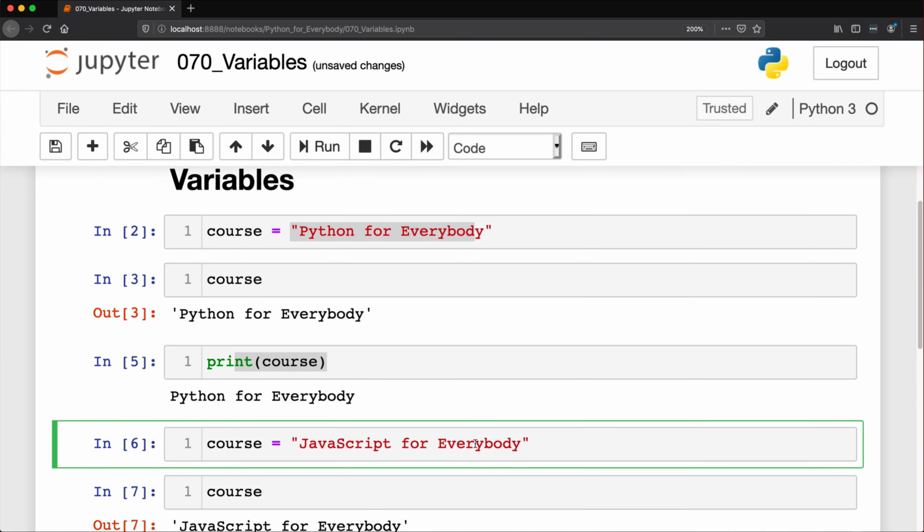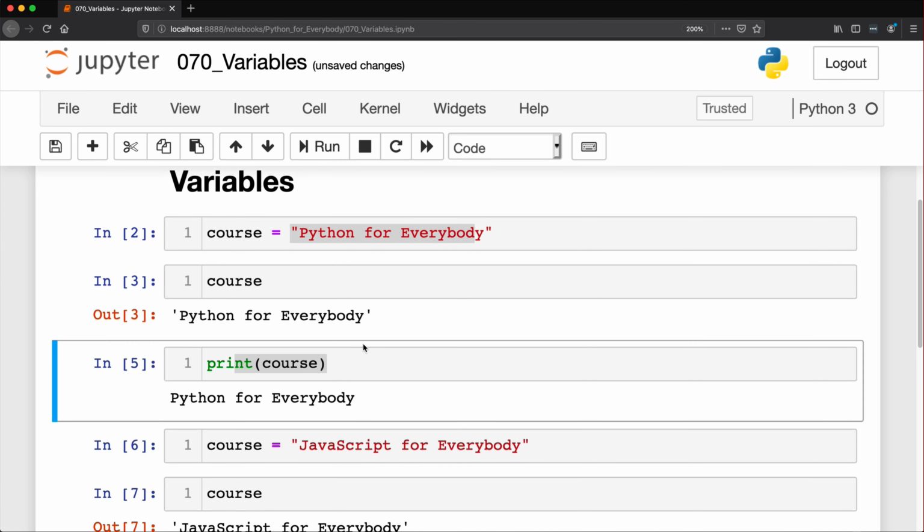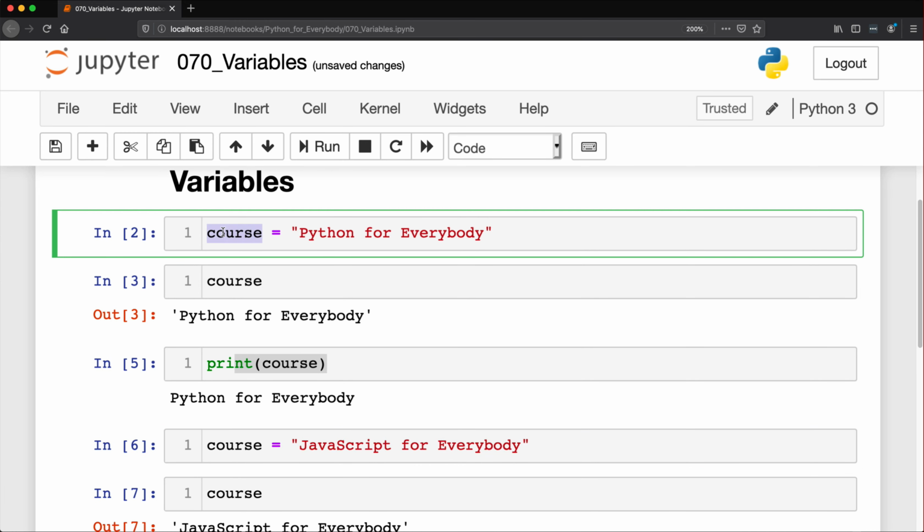What a lot of courses won't tell you is how a variable works behind the scenes. A variable is just a name. Python, behind the scenes, does not care what this is called. It could be called literally anything. There are some rules. It should not start with a number, for instance, and should not start with special characters. Just give it a normal name with regular letters and maybe underscores, and if you want, uppercase letters. As long as it's just a regular text name, Python doesn't care what it's called.